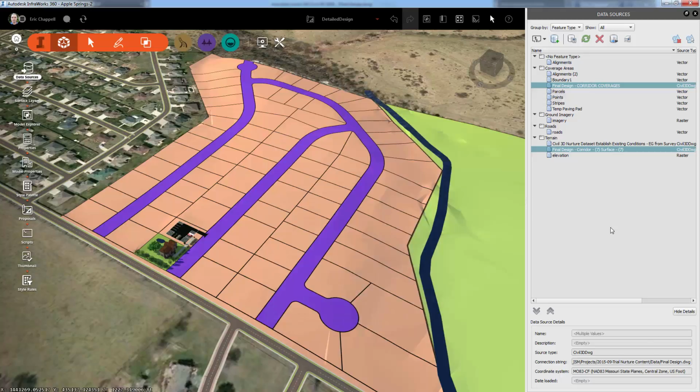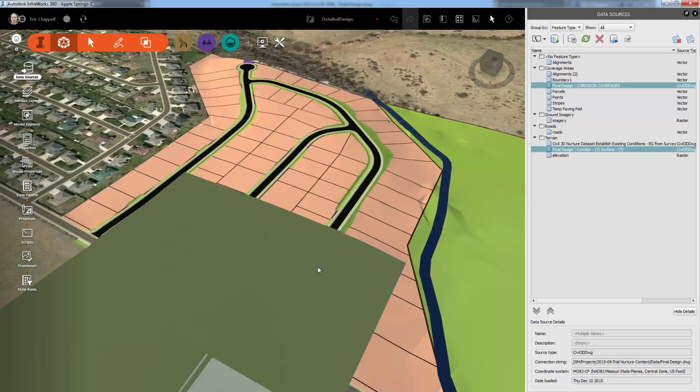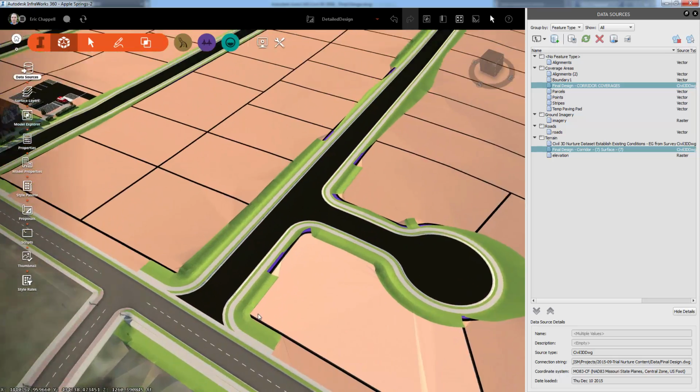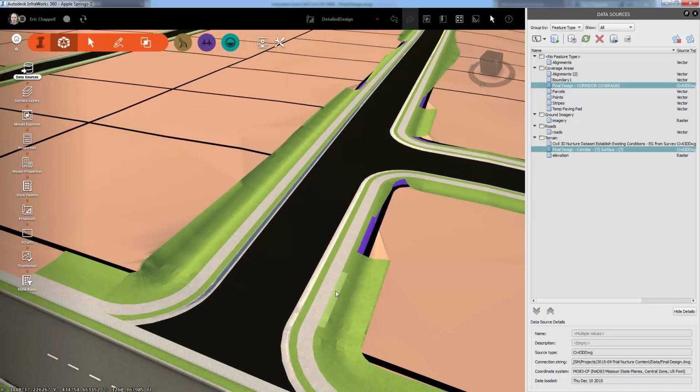I'll click OK, click refresh, and what we'll see is that detailed surface generated from the corridor, which has these coverages draped over it. And you'll see as I move my cursor around and highlight the different coverages that there's quite a few of them. And actually what's happened is that these coverages were created automatically using the codes built into the Civil 3D corridor. So how does that work? How does InfraWorks 360 know to map a coverage style to a link code in Civil 3D?